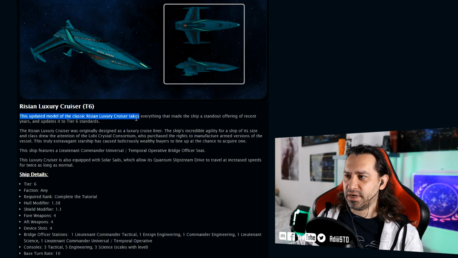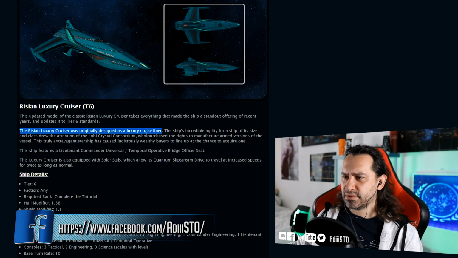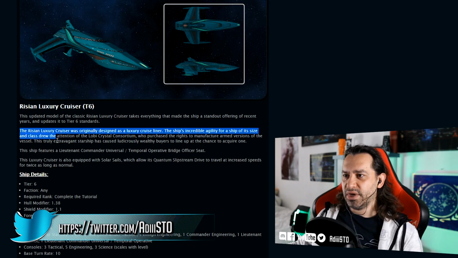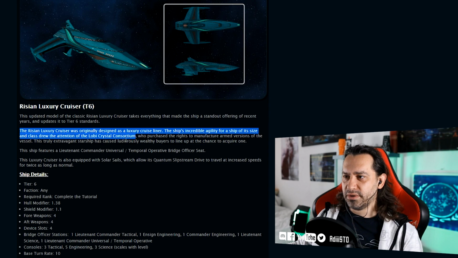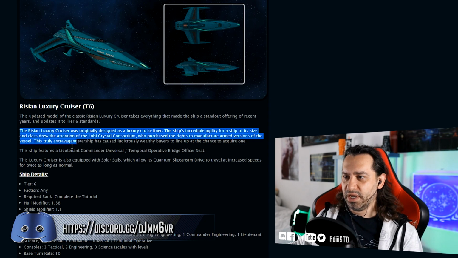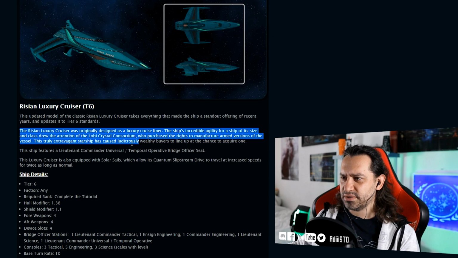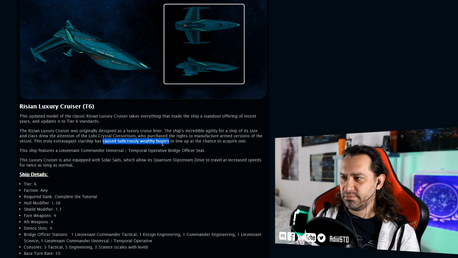This updated model takes everything that made the standard one great. Yeah, okay. This Risian Cruiser was originally designed as a luxurious cruise liner. This ship's incredible agility for a ship of its size and class drew the attention of the Lobi Crystal Consortium, who purchased the rights to manufacture an armed version of this vessel. This truly extravagant starship has caused ludicrously wealthy buyers to line up at the chance to acquire one. Wait a minute, I need to know how to pronounce ludicrously.